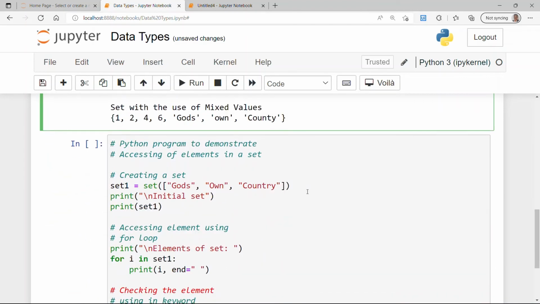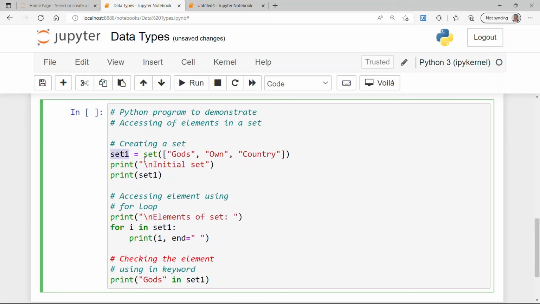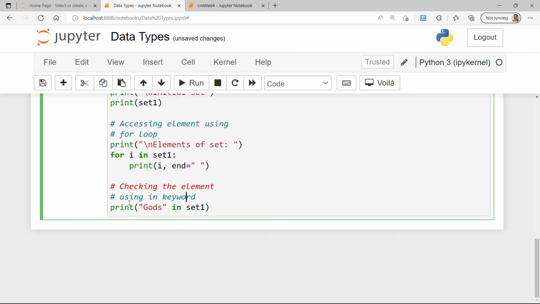Okay, so let's see how to retrieve data from a set. I have another program here. I have created a new set, set one, with God's own country. It will print in an unordered manner. Then I am using a for loop, for i in set one, printing in the order which comes in the set. Then I am also checking if gods is available in the set.